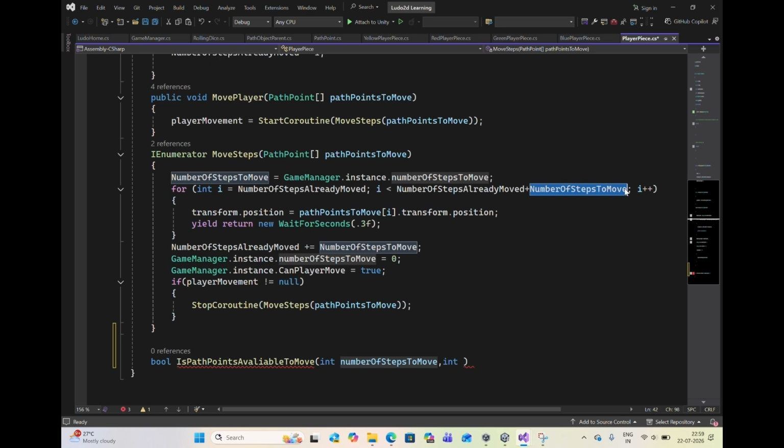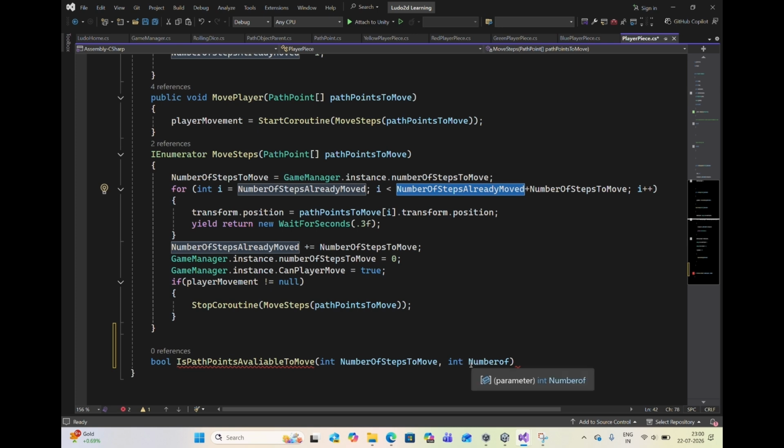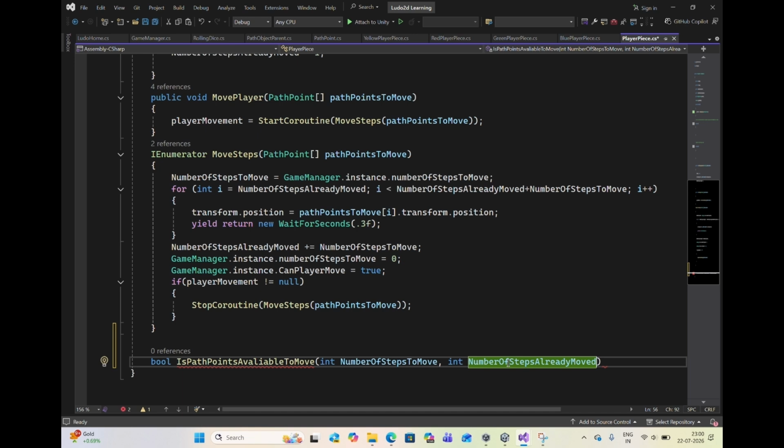We will pick this numberOfStepsToMove, numberOfStepsAlreadyMoved. Let me copy paste it. Number of steps to move, number of steps already moved, and the path points to move.